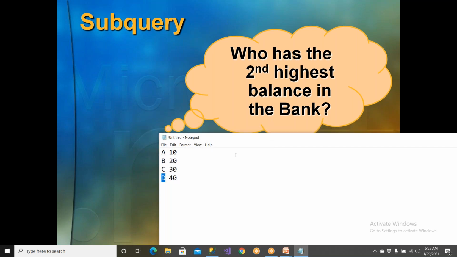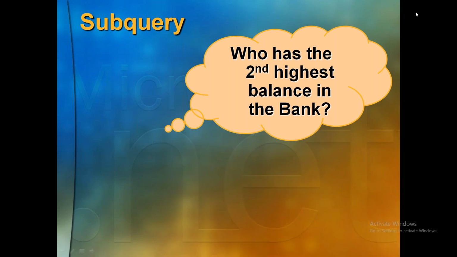Now, in this case, you need to find out what is the second highest. The first highest is 40. What is the second highest and who has it? You may have a 30 also here. What is the second highest? 30. Who has it? A and C. Can you try this query? Can you try this logic? Anybody? I'll be on mute. You can just give me your logic. I'll stop recording this.